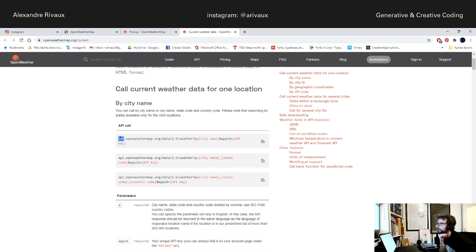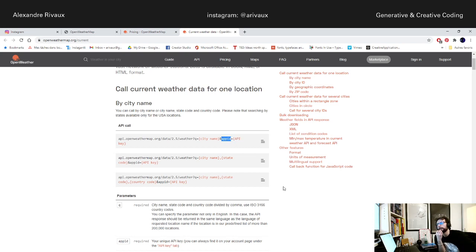So this is the name of the API. This is the subdomain, api.openweathermap.org/data, because we want to grab the data, then the version, then the question, which is that we want the weather, question mark q, we want to retrieve the weather for this city, which is Paris, and the app ID, which is your API key.